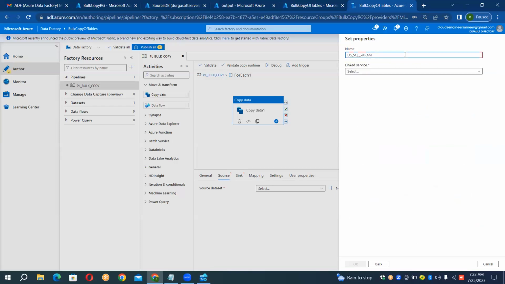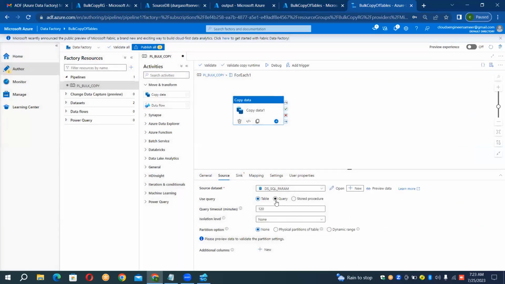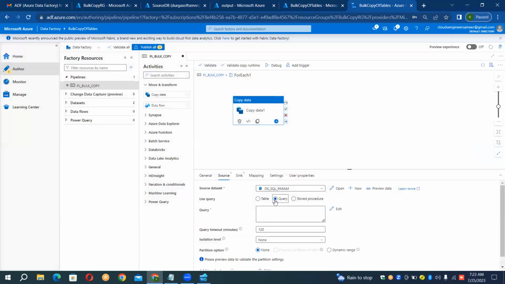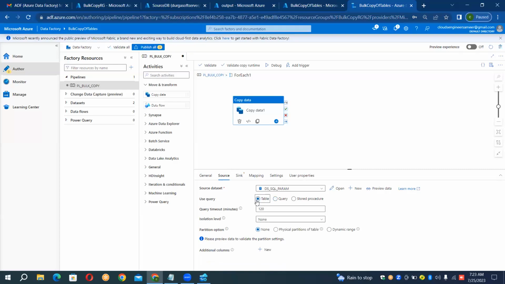Select the linked service. I don't want to select any particular table, but I want to customize the SQL query. So just don't select any table. Click on OK. Select the query. First of all, create the parameters. So select it here. Open this data set now.